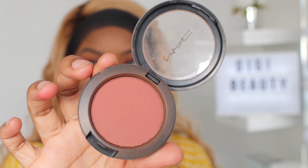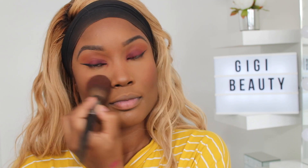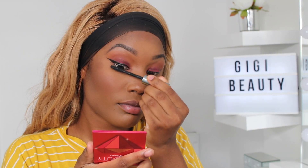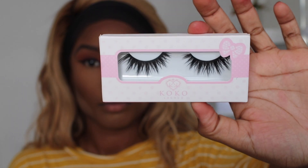Now I'm just dusting off all that powder and using my Bare Minerals skin finish powder in Dark to Deep. I love that powder. This is my go-to blush — MAC Raisin blush — I love it and I don't think I'll ever change. Then I'm going in with my Benefit mascara on my top and bottom eyelashes, and applying the same eyeshadow color along my bottom lash line.